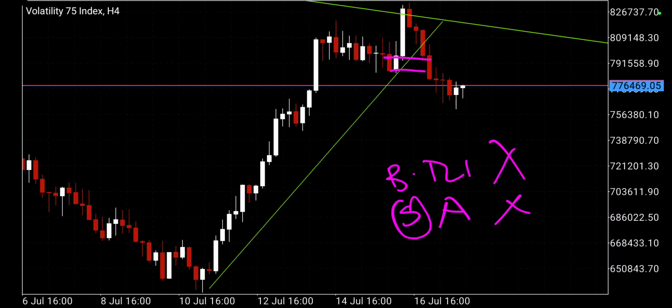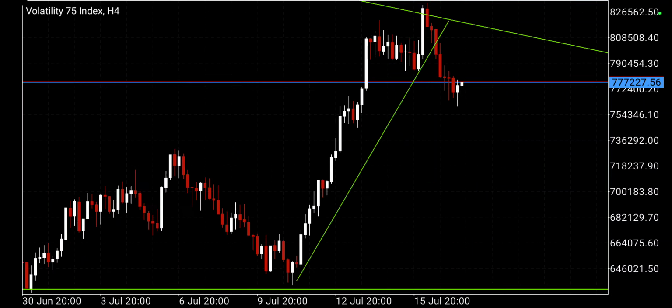Because the price is coming from a higher time frame structure, the structure that is higher than the one you're trying to buy from. This is H4 and it's coming from weekly, so you couldn't take that one. And now both of them are violated, meaning H4 is bearish, which now means it agrees with what? It is in line with the weekly bearish trend line and also the daily rejection candlesticks.